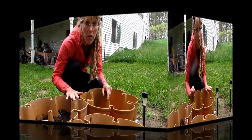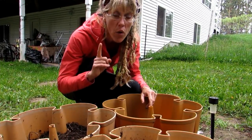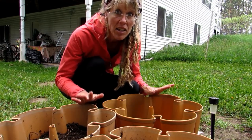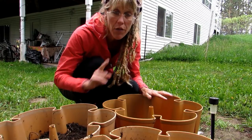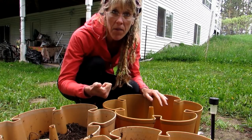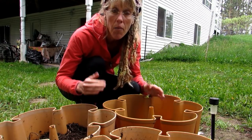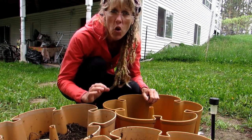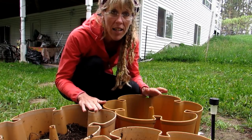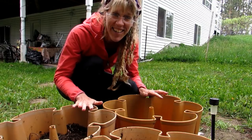Here's the nursing part of me that wants to point you back to sustainable health on your homestead, wherever you're at. Kale and spinach. The reason why I'm growing kale, especially kale, is that it is an anti-inflammatory, number one. Number two, it's very high in vitamin A, vitamin K, and C. It also has a lot of iron in it. It is just so healthy for you. You can put it in smoothies, you can put it in your salads, you can make kale chips. Remember, I make kale chips, I've got a video on it.